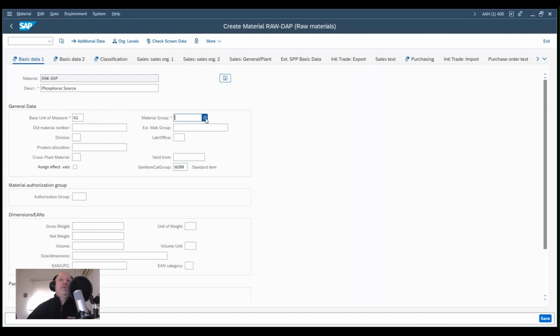Material group, we can choose. Material group is used normally for procurement, right? To be able to create reports, some functionalities can be used, or some enhancements you can do based on this. Basically, I created a few quickly just for the sake of having the right material group here. In this case, this is a phosphorus source, and that's a fertilizer. Basically, here it is. We can classify it as a chemical, but it's also a fertilizer in this case, more specific.